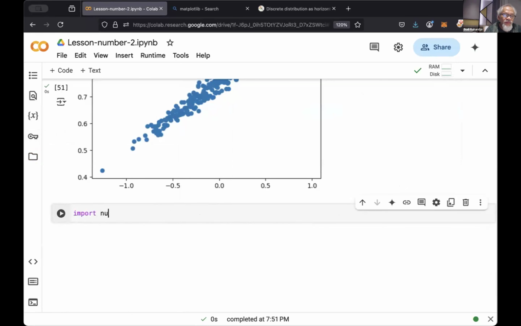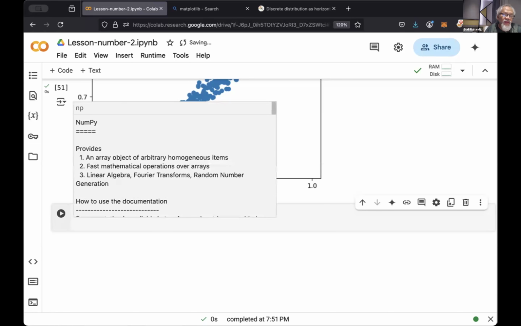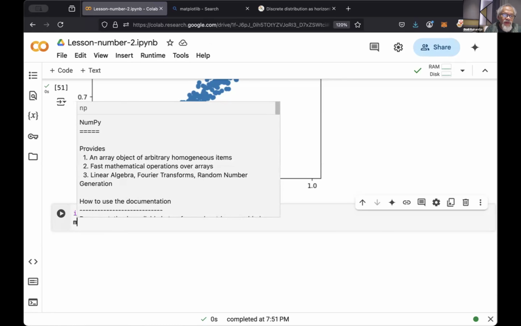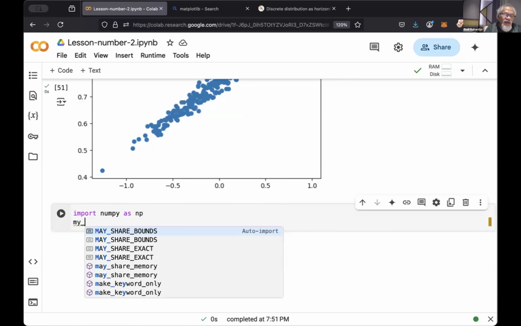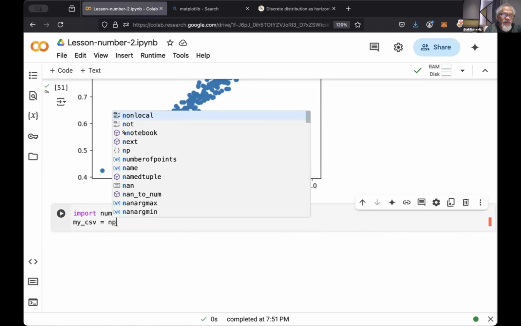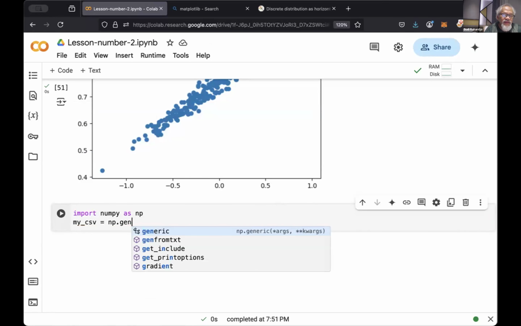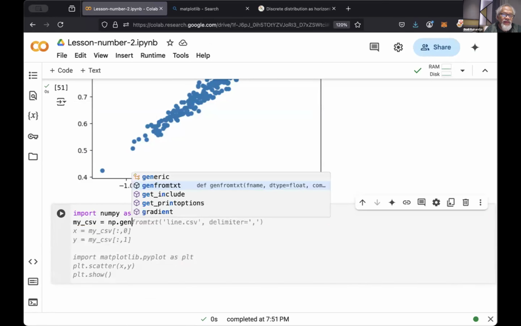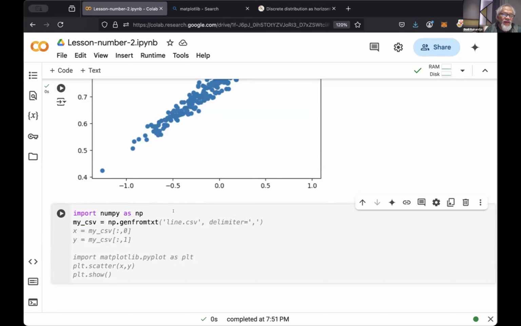Again, I import NumPy as np, as you saw. Let's call the variable my CSV, for example. Now I can call np.genfromtxt, generate from text. The name of the file is line.csv.